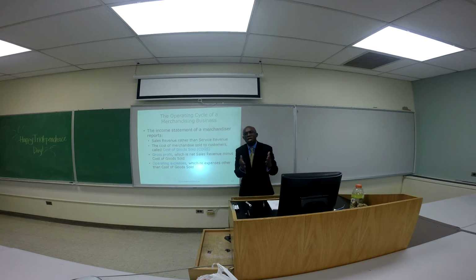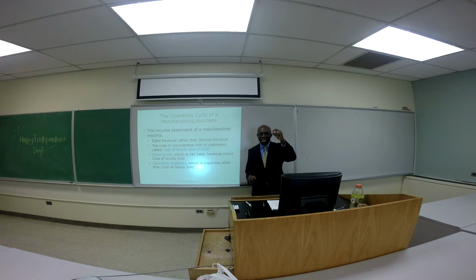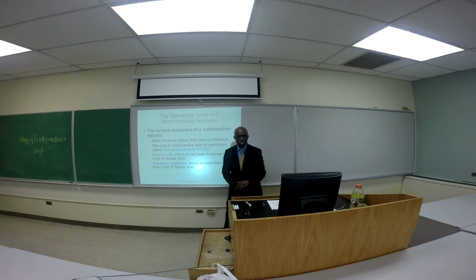Let me give you an example. If you go to Italy, in Europe, and you buy a dress for $60, you come back to the United States and sell the same dress for $100. So your selling price is $100, but the dress cost you $60. So the cost of that dress, or the cost of goods sold, is $60. So that is basically what it means. Cost of goods sold, the cost of what you sold. Now let's take a look at another term here, gross profit. The difference between net sales revenue minus cost of goods sold, we have a fancy name for it called the gross profit.